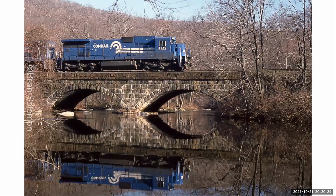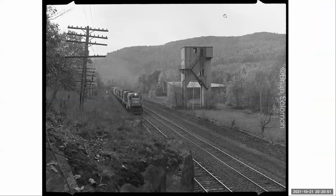There's a stone arch bridge in West Warren, Massachusetts that has been the subject of many photos of mine. That's one of my favorites. It's a Conrail C32-8, an unusual type of locomotive, on Kodachrome, crossing the bridge over the Quabog River at West Warren. Bob Buck always liked to say this is one of the Whistler's arches, and I didn't ever want to tell him that he was wrong. It's not. It was actually built long after Whistler was dead. It was built about 1873, but that's another story.